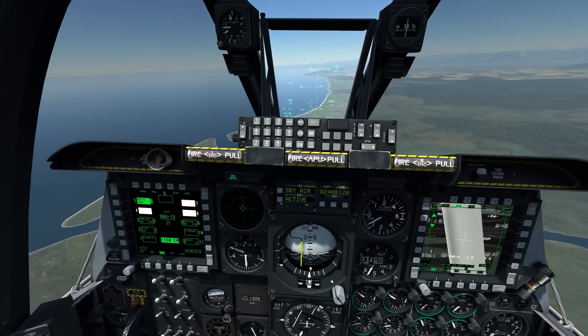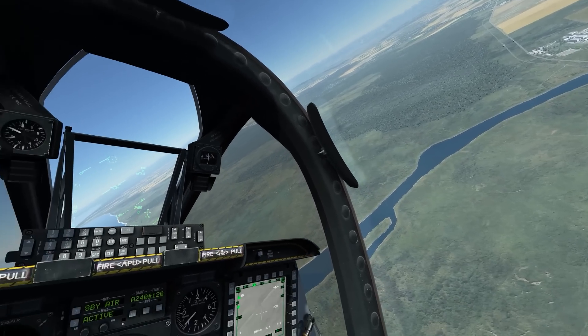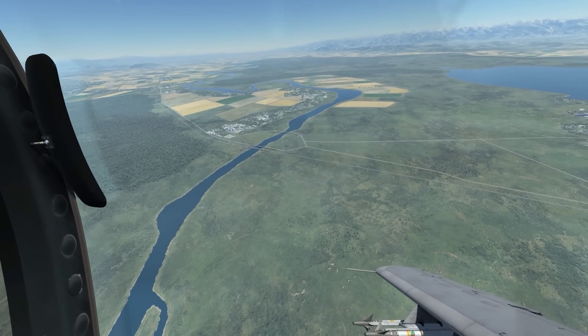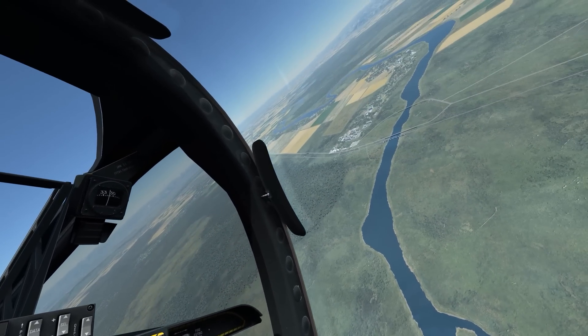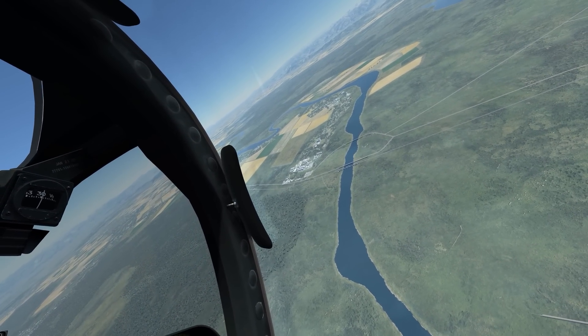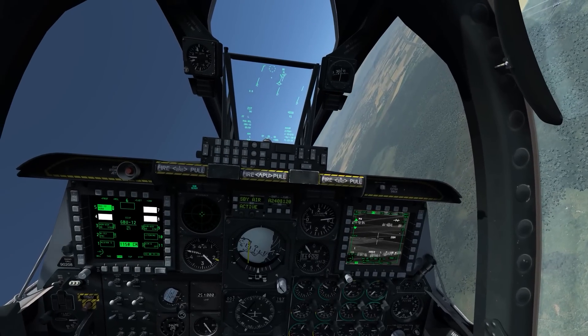The bottom line is that we do have options to effectively deliver a laser-guided bomb below 5,000 feet at low altitude, but none of them are really within the capability of the A-10 to execute, or are just so convoluted in their execution that they're really not worth doing. I have one more GBU-12 remaining — the only thing I can demonstrate would be the CCIP dive delivery. This is something I've never even tried with the GBU-12 — it's kind of dangerous to try new stuff in a tutorial — but let me get set up on this and drop my last laser-guided bomb.